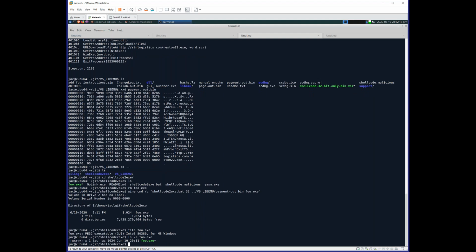Now I've got foo.exe, which is a Windows executable. Small, but then the shellcode itself was small. So then I could take this and run it under a debugger. Now, today I'm not going to do that. I did briefly demo that in my previous talk, and if you're interested in more, drop me an email and maybe I'll put together another webinar and go into more detail on that.